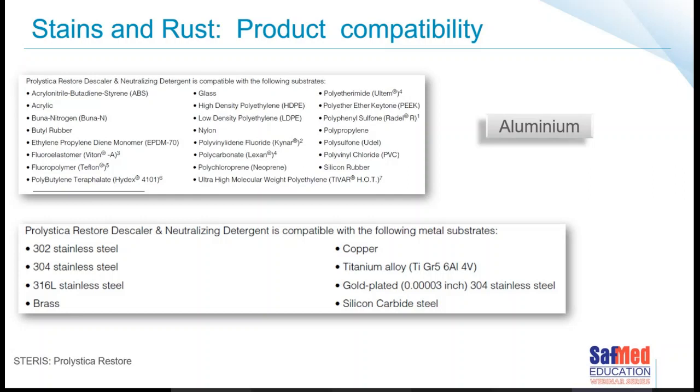So us in the CSSD, we really need to be aware of a number of things. We need to know the detail of our instruments. And so we want to ask our manufacturers, those that sell us those instruments, to help us, to teach us. They should share the instructions with you so that we can use the right chemistries to maintain and clean our instruments effectively.